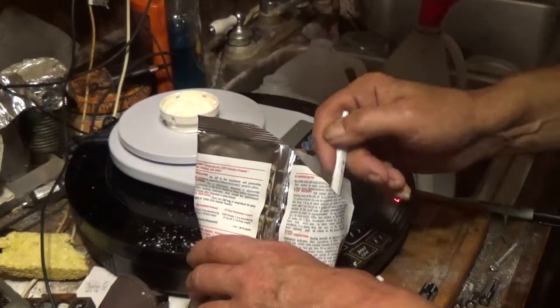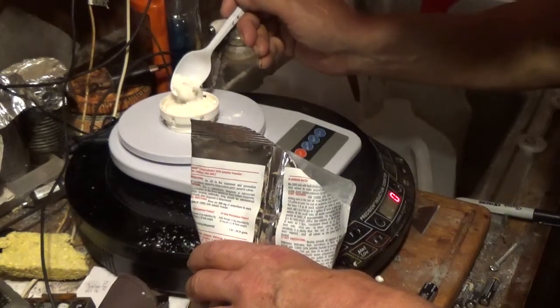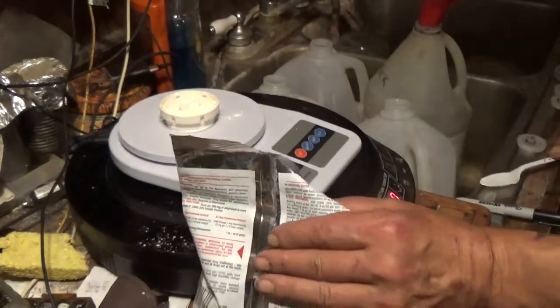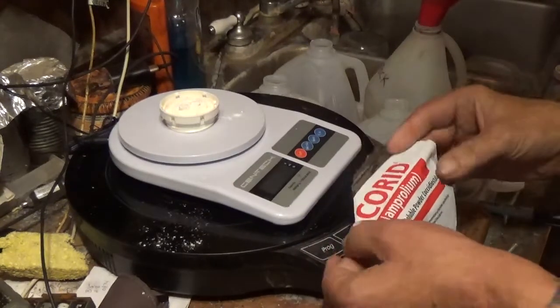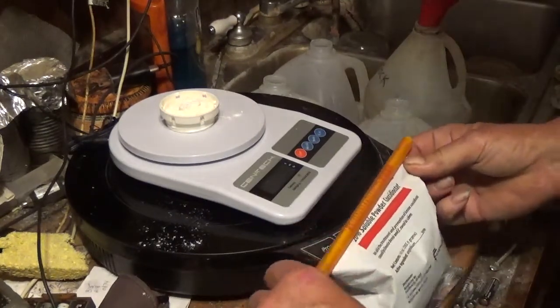And if you feel safer, you can wear gloves. I don't mind it getting on me. It just keeps me parasite free, so I'm happy with that. And then you take your Corid, and you're gonna wanna seal it back up for future use.